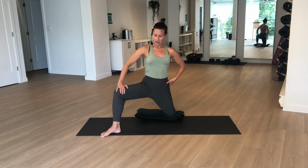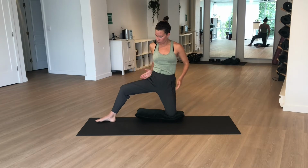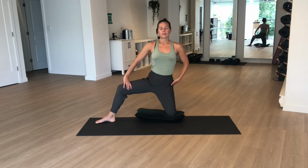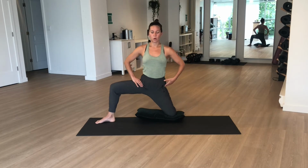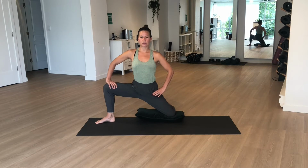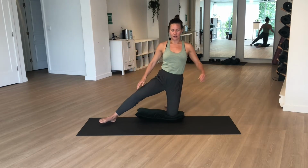If that feels okay, you can start to creep your leg out to the side a little more, like a 180 degree. So we're going into a side lunge now. Continuing to breathe. And then maybe just hold that there in that side lunge and just notice how that feels. Nice. And we'll come on back to center.